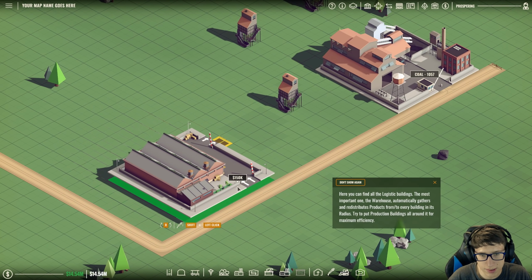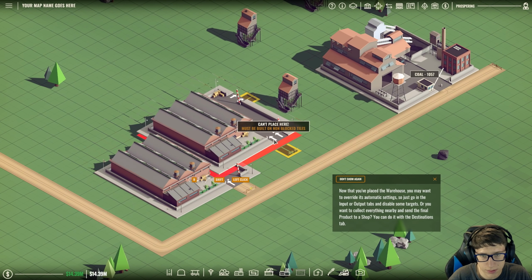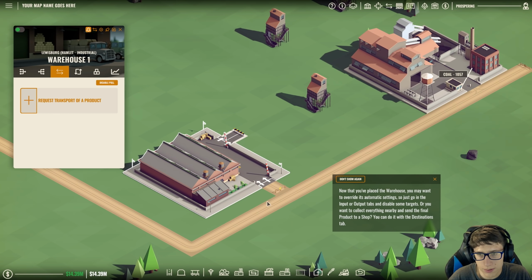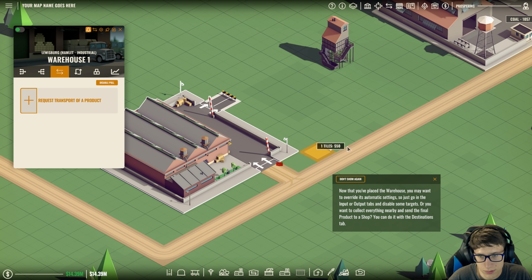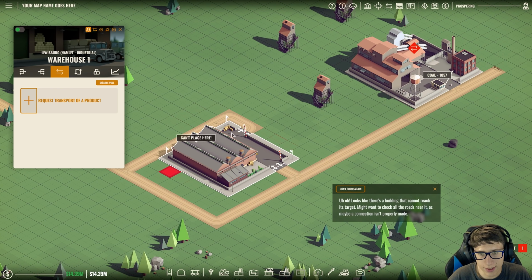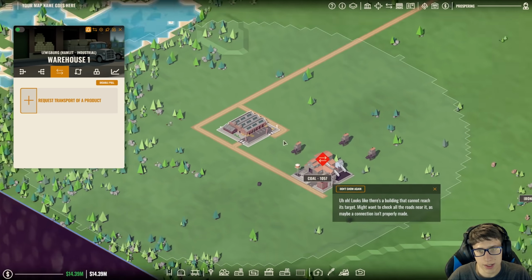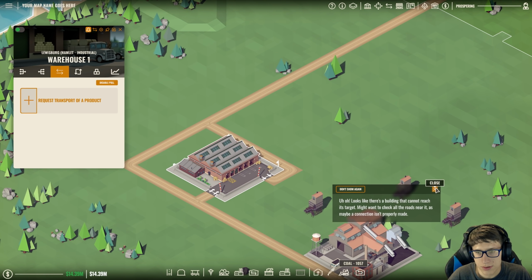So it makes sense. Can we shift and left click? Oh, if you shift and left click, it lets you do multiple. Okay, well, I guess it's fine. We'll just do this. I don't know why it forces you to make it go like weird like that. I wish you could get a mirrored version of the building, but that's okay. There's a building that cannot reach its target. Don't worry, we fixed it.